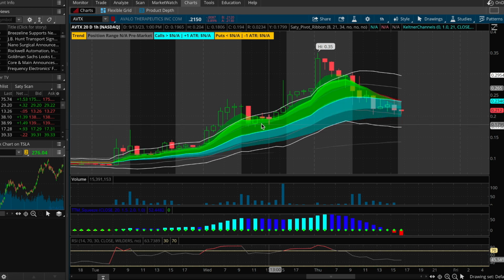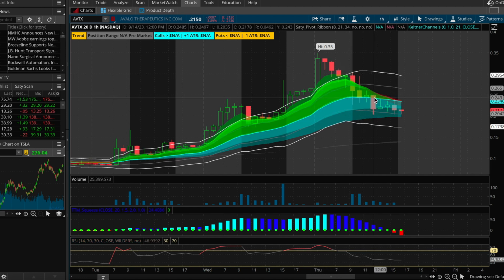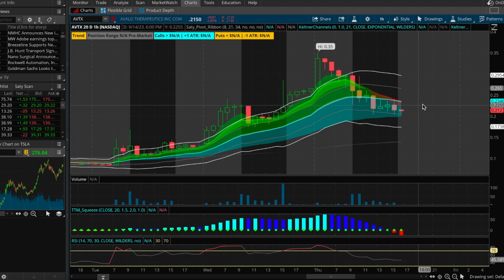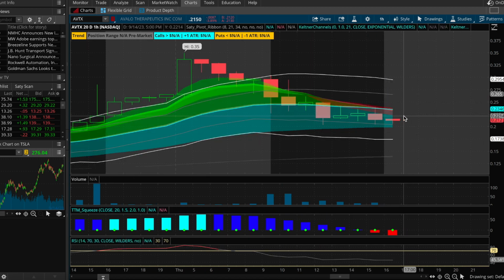Continued to ride the wave, didn't need to come down to test the mid-range, continued to ride the wave. Again, more juice to be squeezed. Here we saw it come in and it lost the wave and it lost the mid-range. So what I'm most interested to see at the moment is, now that it lost the mid-range of the channel, is that an indication that it's going to try to push down toward the bottom bound of the channel?